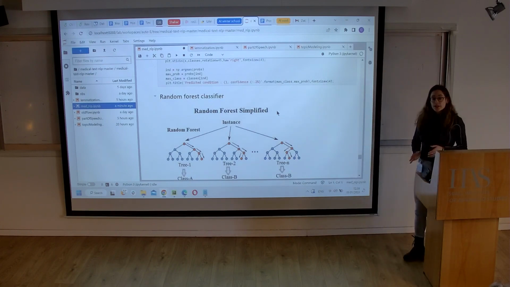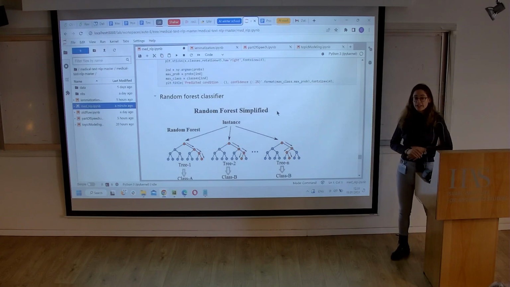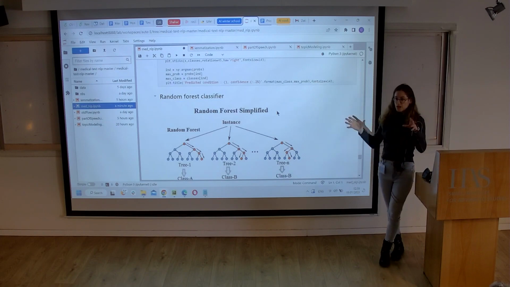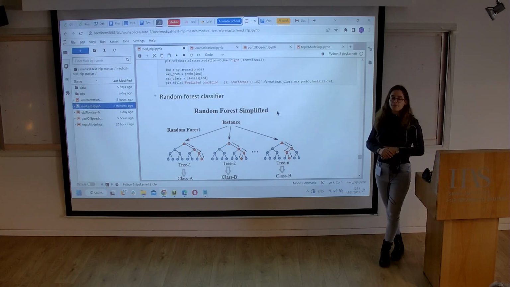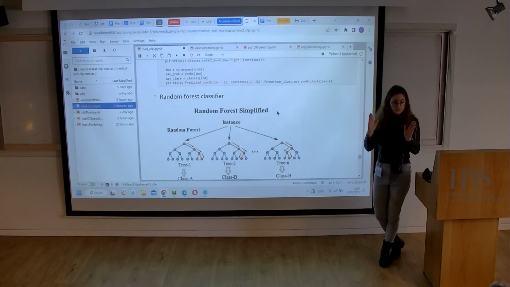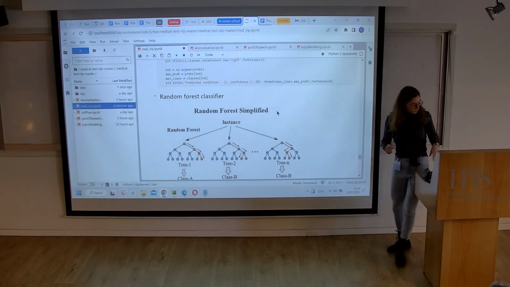A decision tree is a classical machine learning classifier. It basically partitions our space each time with a binary question, yes or no. Does that feature cross a threshold, yes or no? And then we start with these partitions.